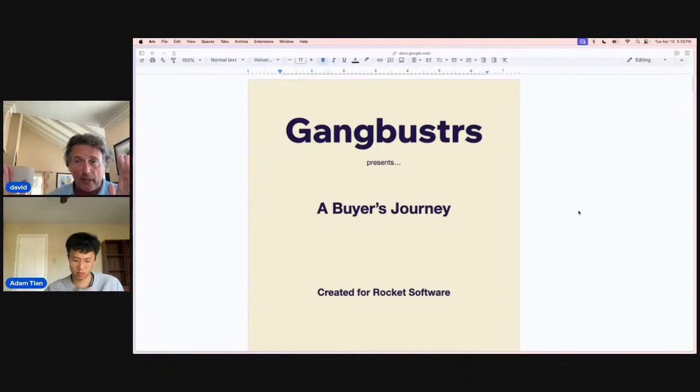And then the last thing I'll say is that the prompts are rooted in understanding the buyer's journey. They're rooted in category entry points, which are a kind of advertising and marketing strategy. And they're rooted in jobs to be done. So when a buyer has to buy a piece of software, we call that jobs to be done. What are the jobs that need to be done in order to buy that software? I need to research it. I need to talk to people. I need to decide, that kind of thing. So it has all those elements in there to give you a really useful piece of information.